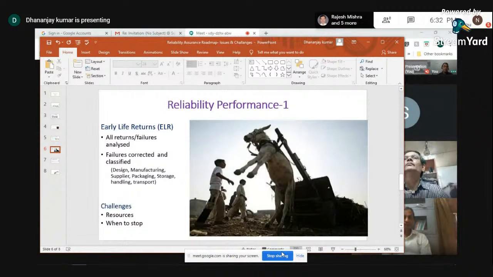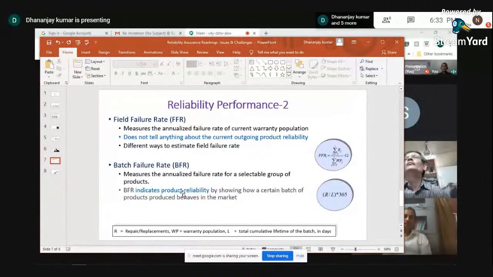But it's not only finding the fault, it's implementing the fixes for the faults you have seen, and then taking them into a lessons learned catalog to provide feedback to other products, for next generation products. Then the next part comes when all the initial issues have settled down, infant mortality has gone down, and you come to the normal operations time.